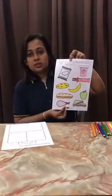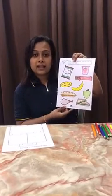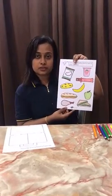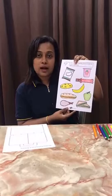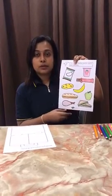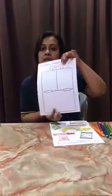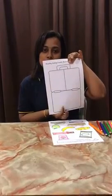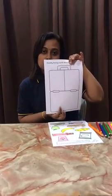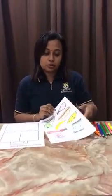Look at this picture. Teacher already colored all the healthy and unhealthy foods. So you're going to ask mommy or daddy to help you to cut all the healthy food, and you're going to paste in your lunch box. This is your lunch box, healthy lunch box. Okay, teacher going to do it.